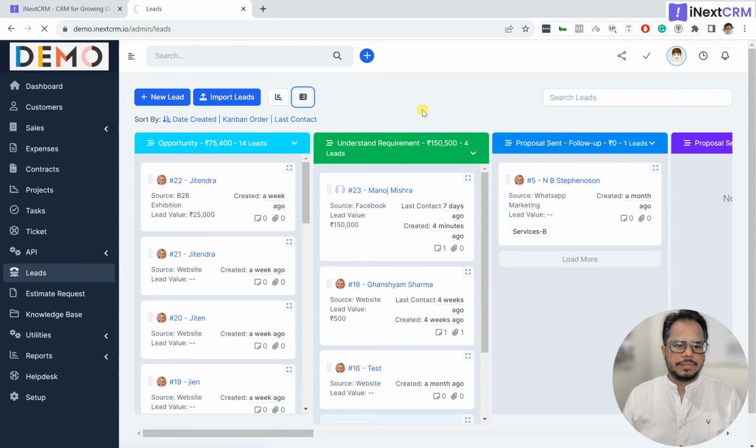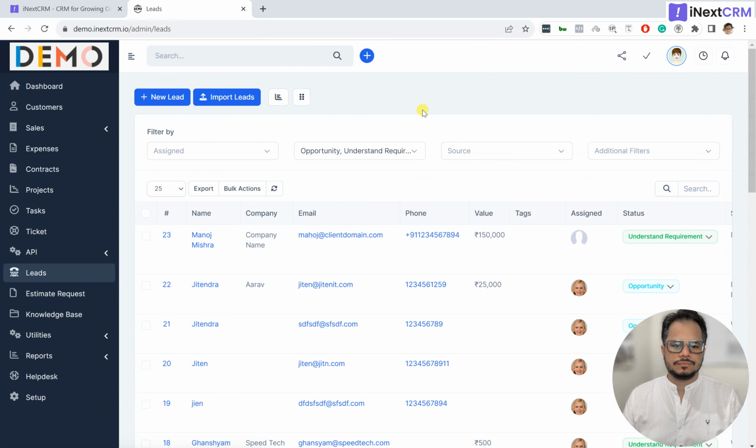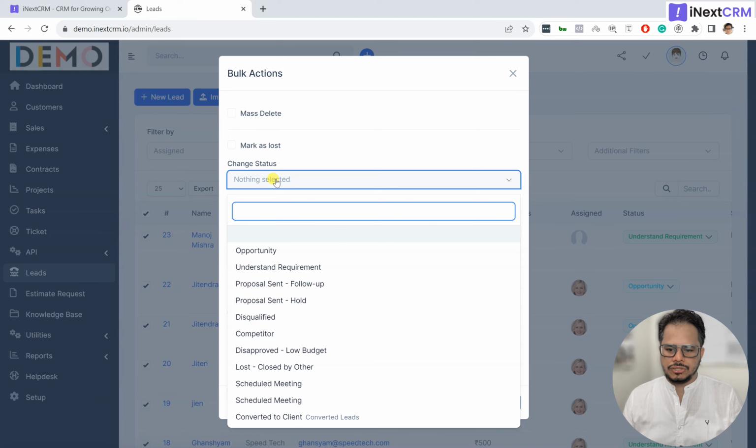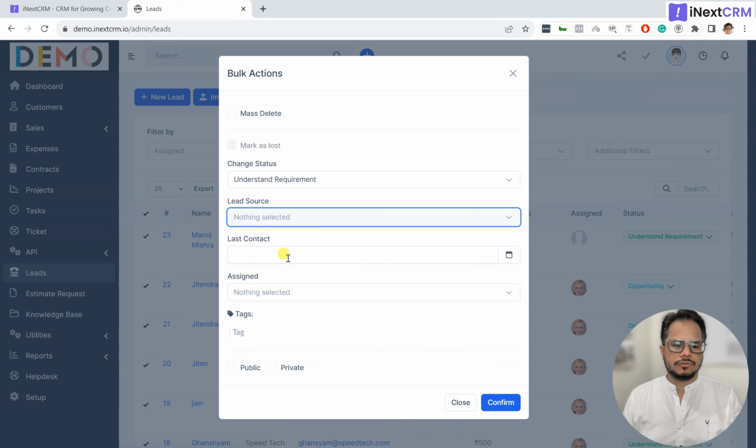So back to list view. You can do bulk actions also. You click bulk action, you can change the status of multiple contacts in one click, or the source of multiple contacts, or last contact date, or assignee.